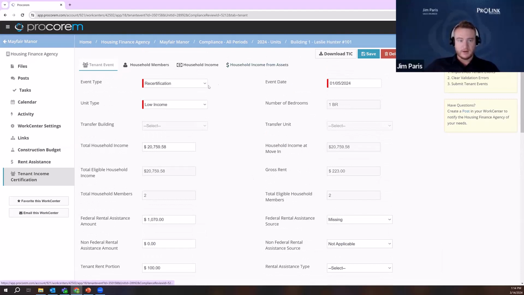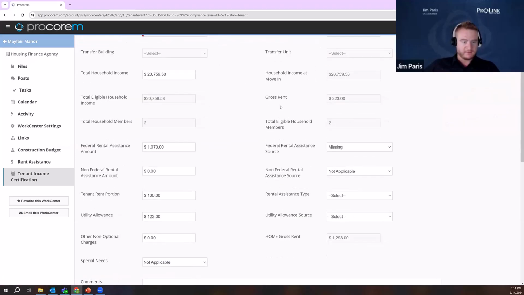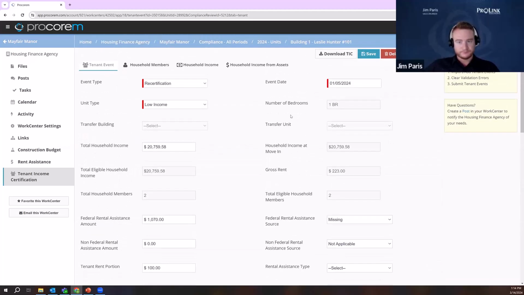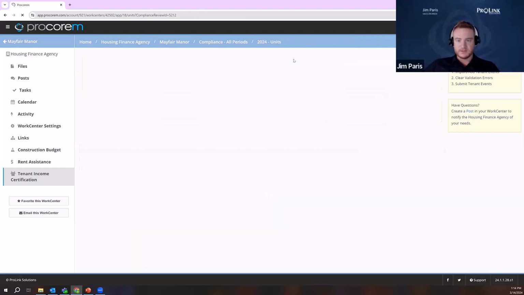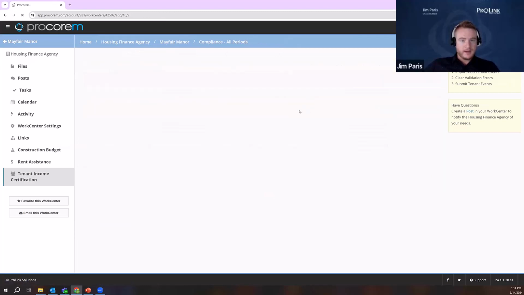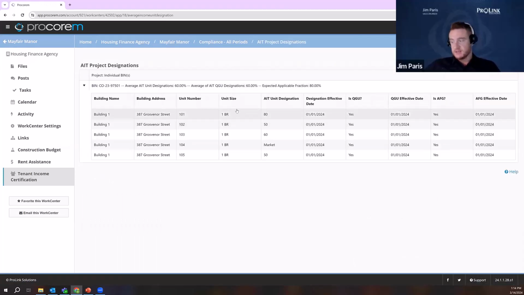So I'll go into here and I can just manually edit this information just like I would any other way. For Leslie Hunter, I have my basic information for her on this tab. And then I will go back to 2024 units. And I can go ahead and change her AIT unit designations as well.